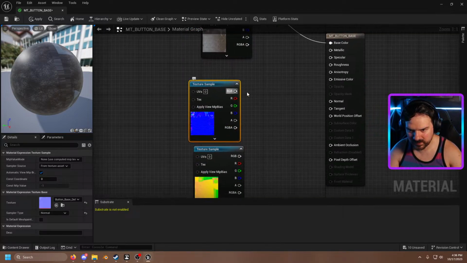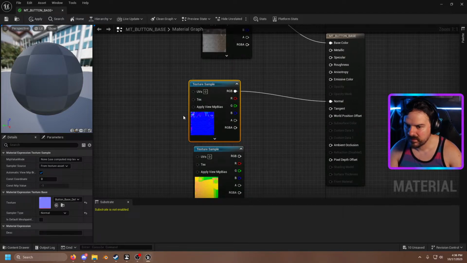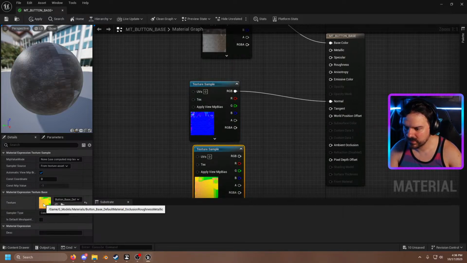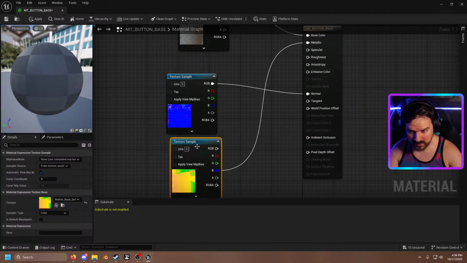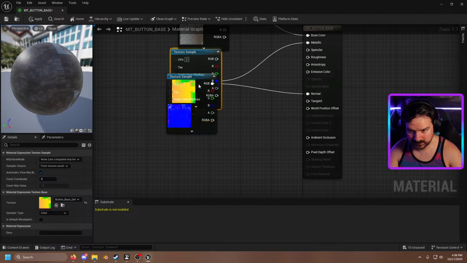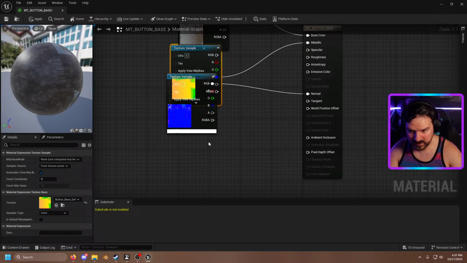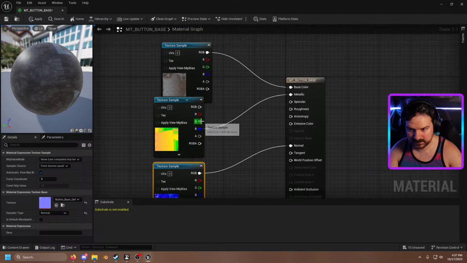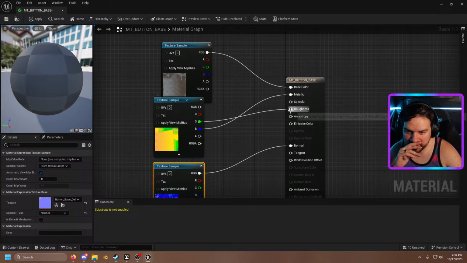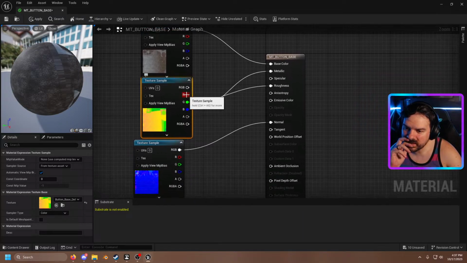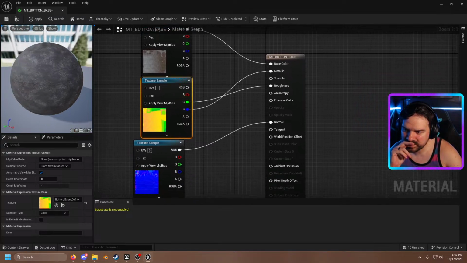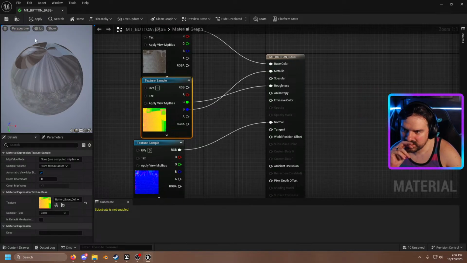You're the normals, I'm pretty sure. And then your occlusion, roughness, and metallic, right. Metallic is blue, I'm pretty sure. I hope I'm right. This is roughness. Technically the top one's occlusion, but okay.